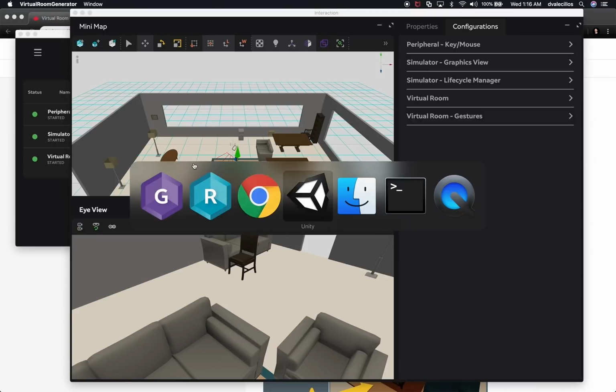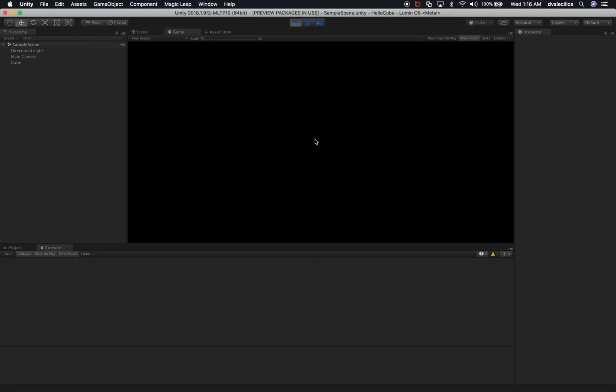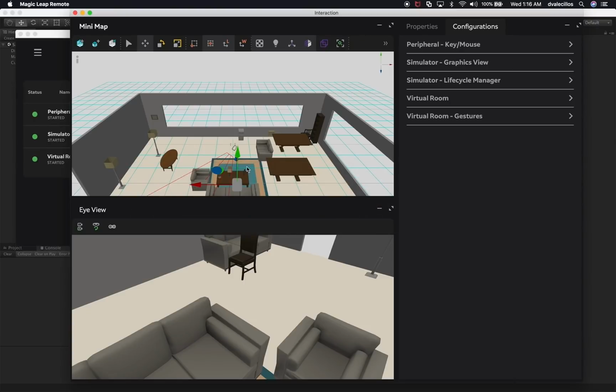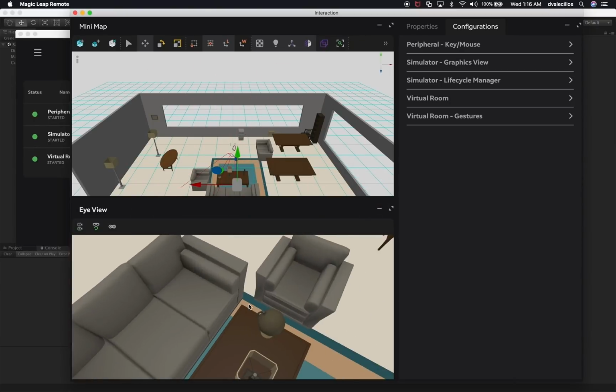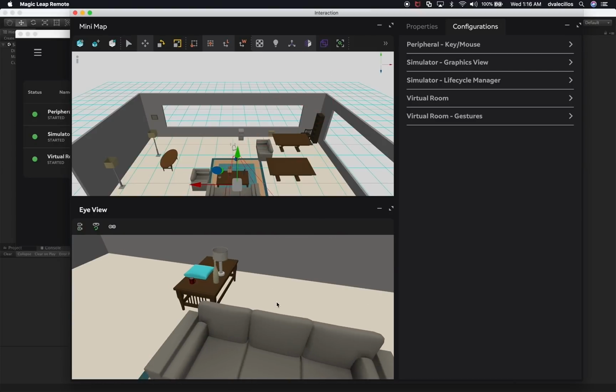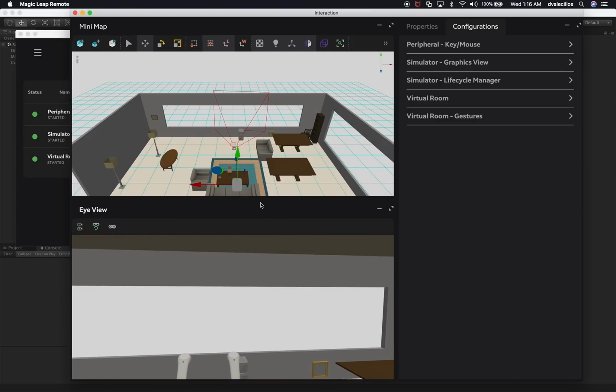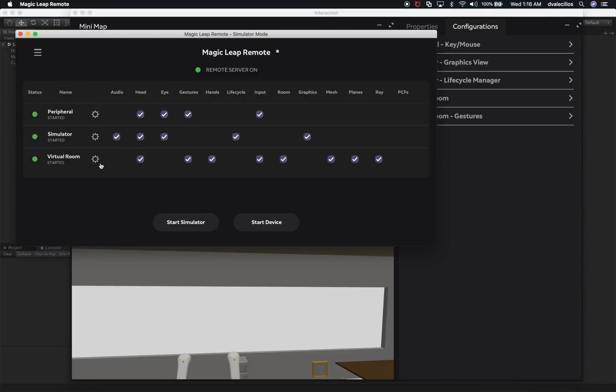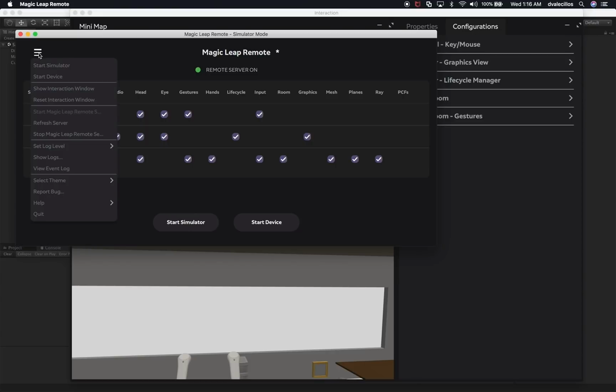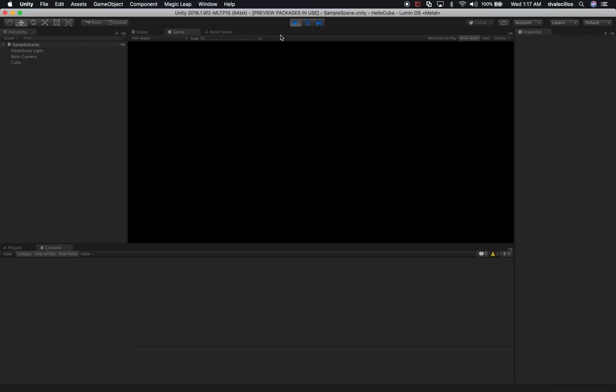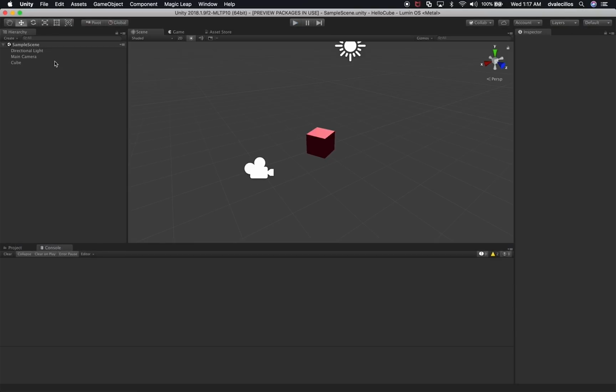So now how do I get the cube to show up in there? So now if I go here and look around, there's probably a kicker, something that, okay, that's not a cube. And obviously there's nothing here that says that I can connect. So the remote server is on. So I'm running the simulator. Okay, and let's go back into Unity. And I don't see anything in here that tells me.